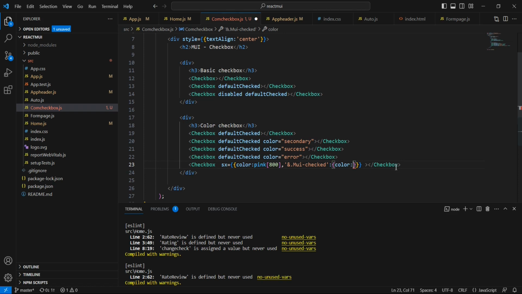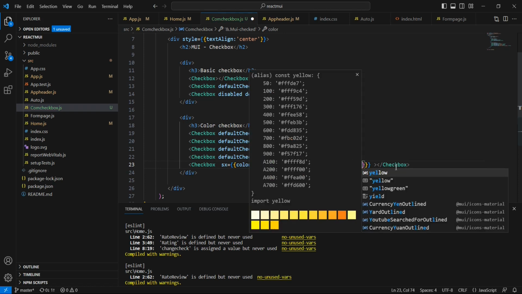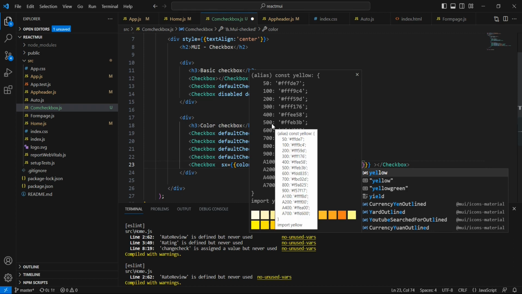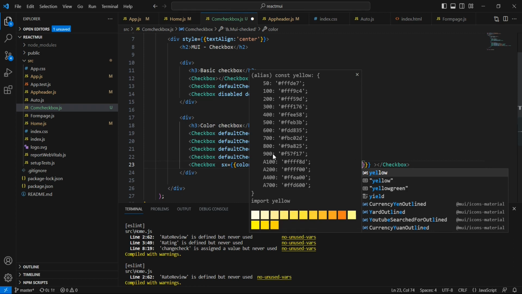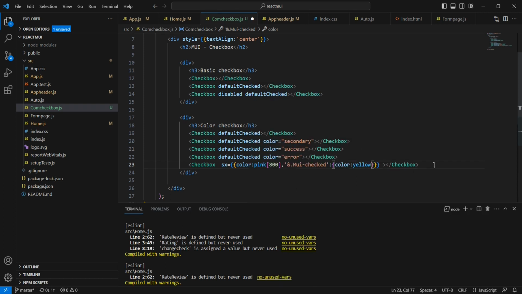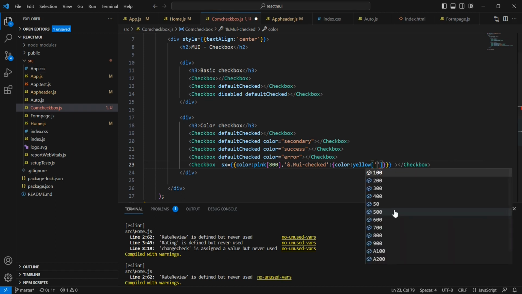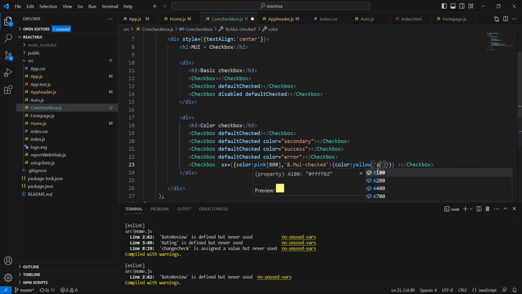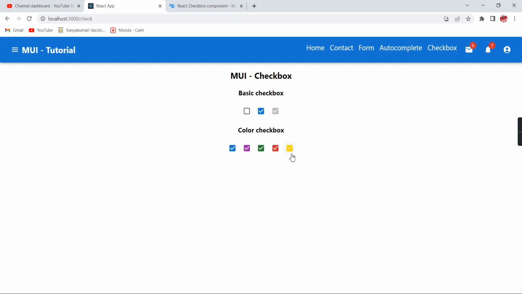So here I'm going to use the yellow color. While typing itself, I can get all the information. Okay, see. So in this yellow color, inside that, what code am I supposed to use? It's showing like this. Okay. So if I want to use the last one, A700. First I choose this one. So inside that I'm going to use the code value. Okay. See A100, A200 and A700. See the response now. See it is changed into yellow color.